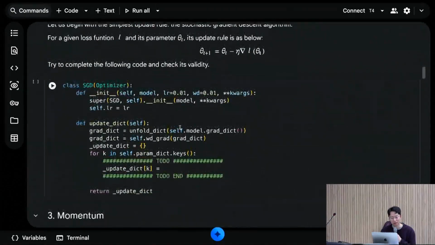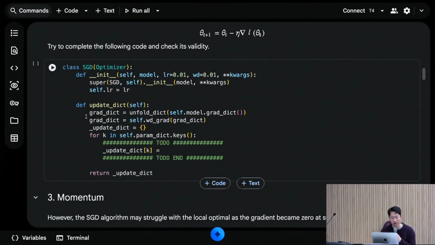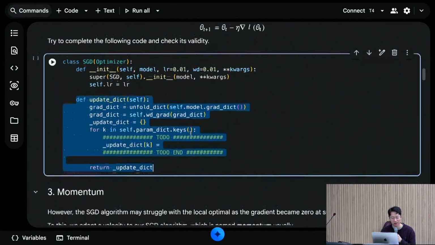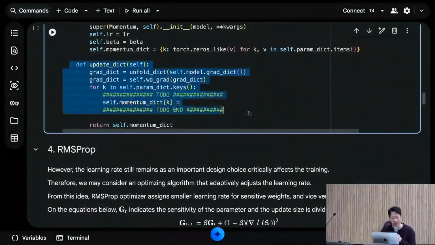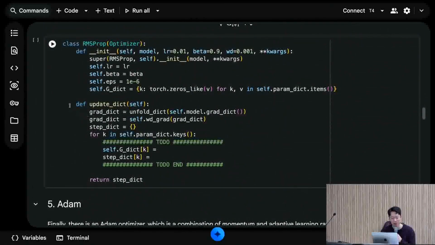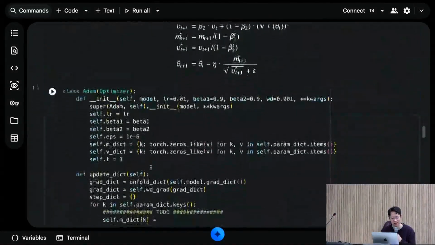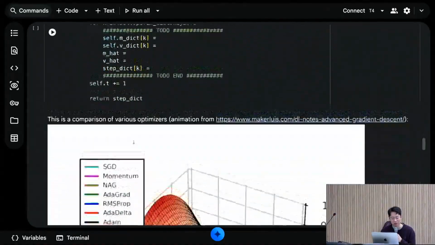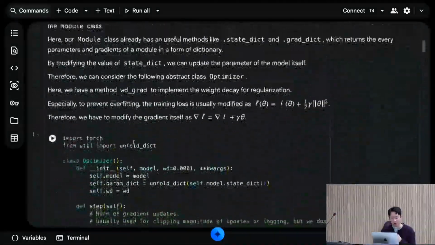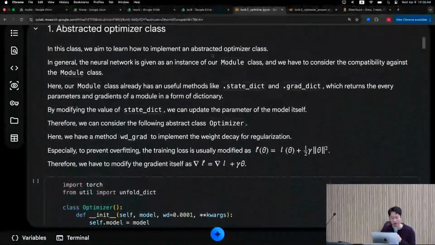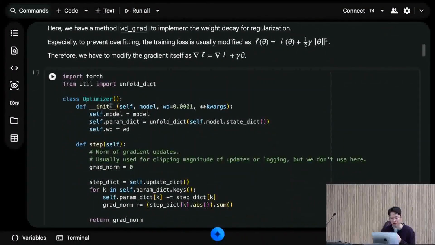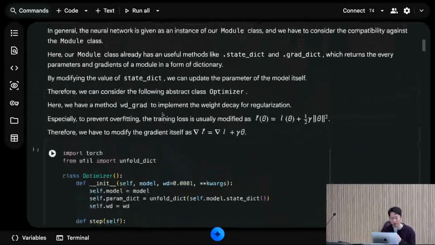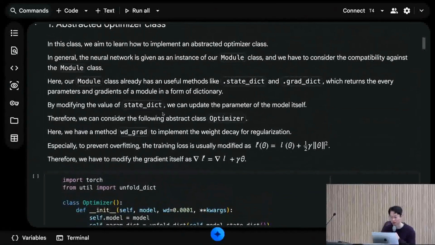And we have SGD, where you need to implement update dict, and we have momentum, RMSProp, and Adam optimizer, and that's how it's structured. So let's look at the abstract base class first. Okay, let's read this through.